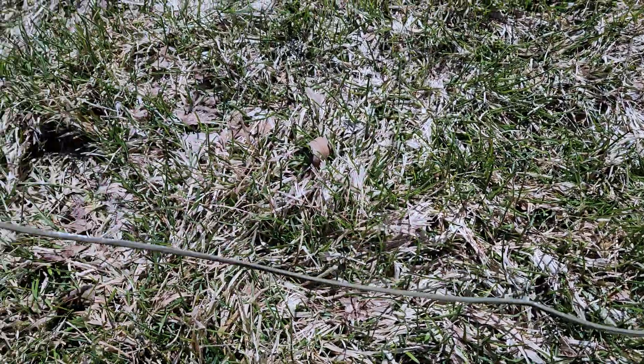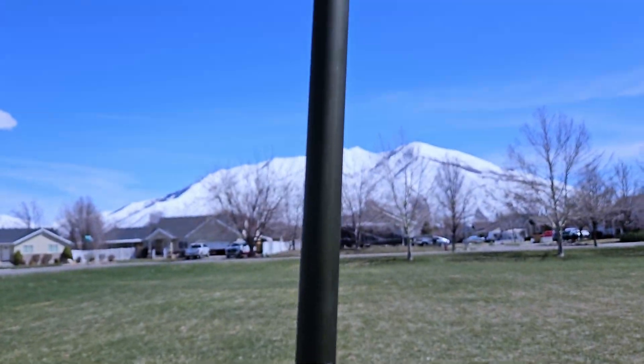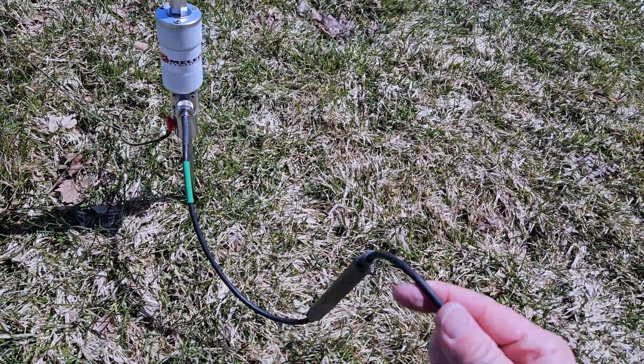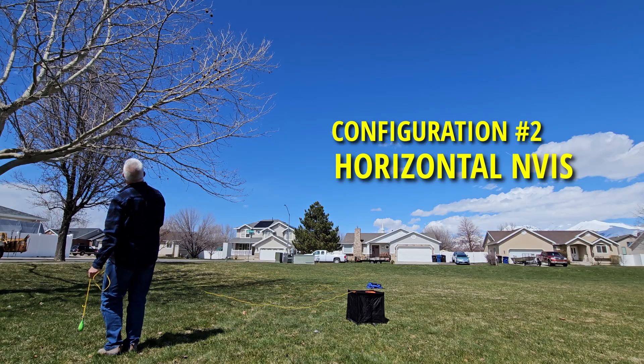The first configuration I'm doing is the MPAS in the vertical configuration — it's first on the list and simple to put together. It only took me about five minutes and I was taking my time. For the vertical, we're using the ground stake, the 25-foot counterpoise going out to the grass area, the 5-to-1 hybrid micro transformer good for 100 watts, the antenna extension mast, and the whip. The coax and choke are hooked up in line and we're ready to operate. I'm going to need a tuner for any of these deployments, so I ran the meter on my Rig Expert just to see how it is generally speaking. Let's get on to the next configuration.